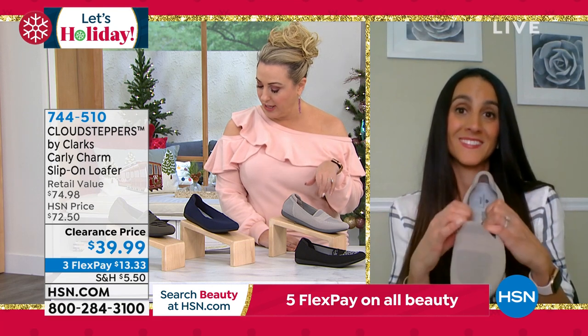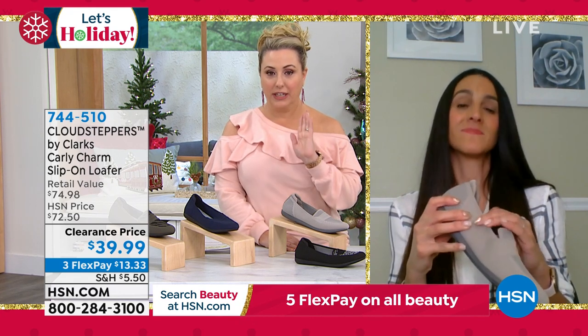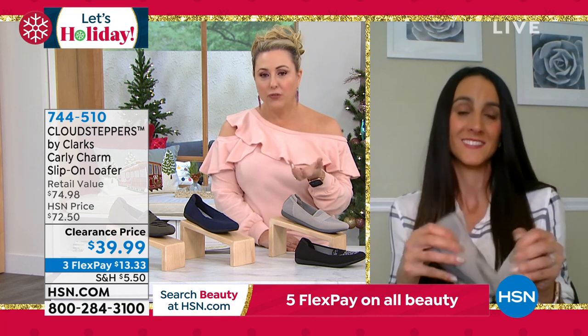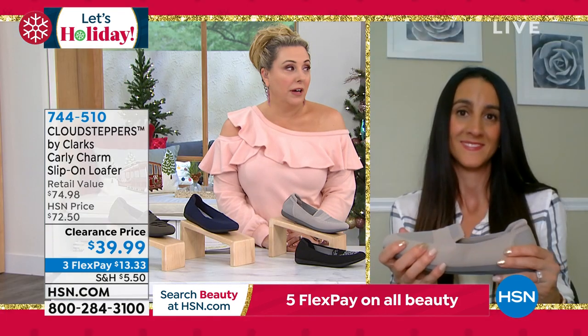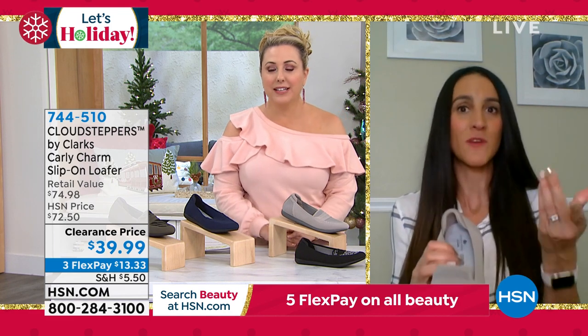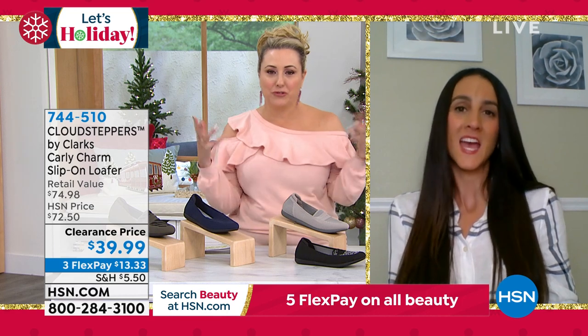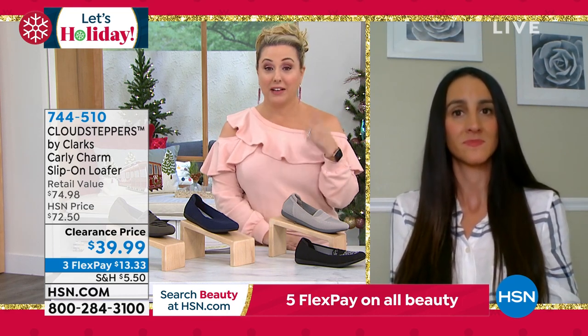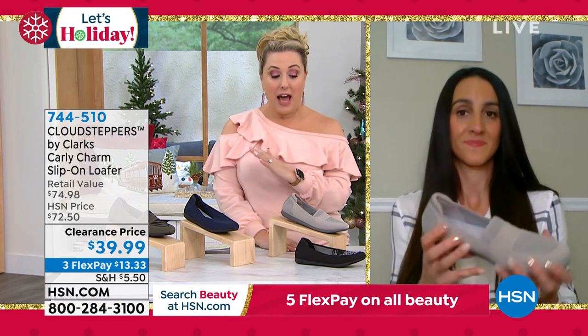Sizes 5 through 12, whole and half sizes, medium and wide width — you order true to size with all Clarks. The wide width is amazing because a lot of department stores don't carry wide widths. If you were trying to find a 12 wide, good luck finding that there. I have sandal Cloud Steppers — the Bree Cs — but sometimes you want to look more polished, cover your toes, or the weather's gotten colder. I feel like these are the Cloud Stepper for this time of year.